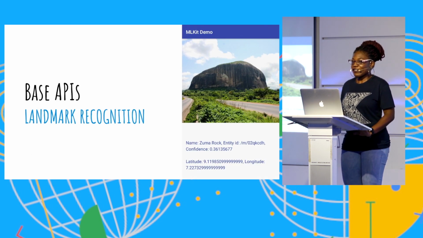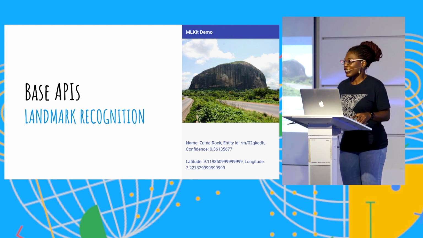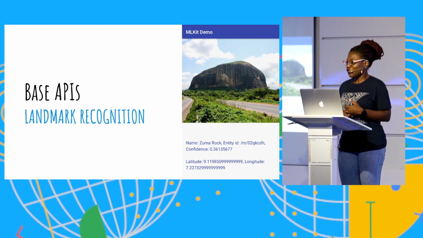Lastly, we have the landmark recognition API, and this recognizes well-known landmarks in images. This only works on the cloud. It's not available on device. There are 1,000 free uses available per month. And apart from the name of the landmark, we also get the entity ID and the coordinates of that landmark. So fun fact, if you upload a picture of maybe the San Francisco Golden Gate Bridge, it gives you the results, gives you the coordinates of that bridge, and then gives you the confidence level.